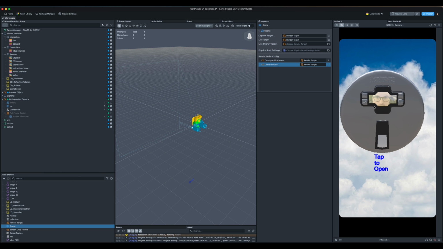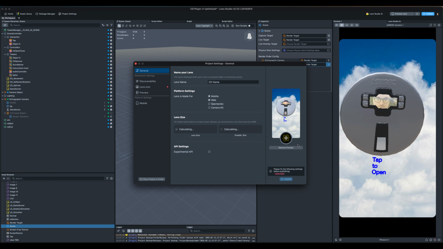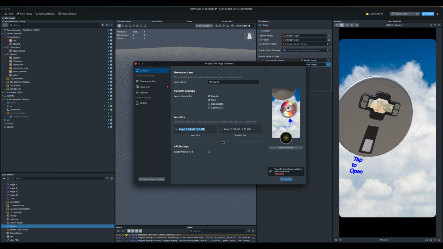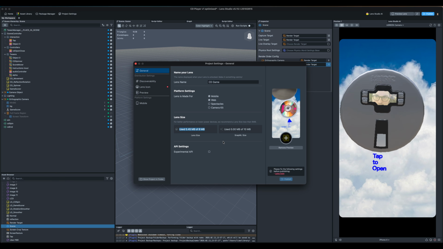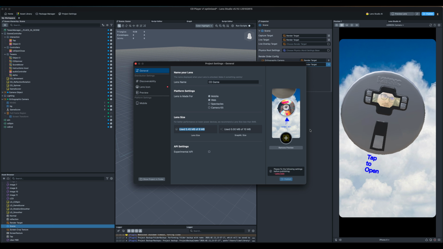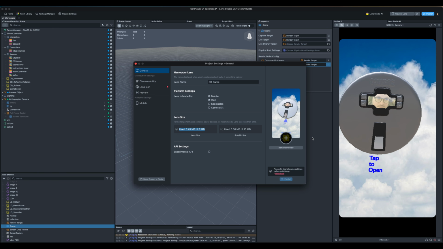So yeah, that is our completed effect. We would go up to publish, and then we would add in our preview video and our icon. This is the size of the lens, so it uses 5.5 meg of 8, which is pretty good. I probably could have got it down further if I'd done some work optimizing the music and things like that, but 5.5 meg for the amount of textures, and because some of them I want to be quite high res so you can see them properly on a phone. And then we would obviously go down to publish and get that set online.